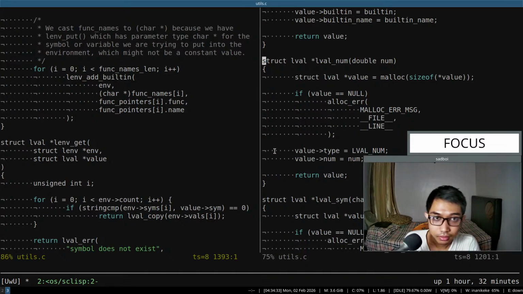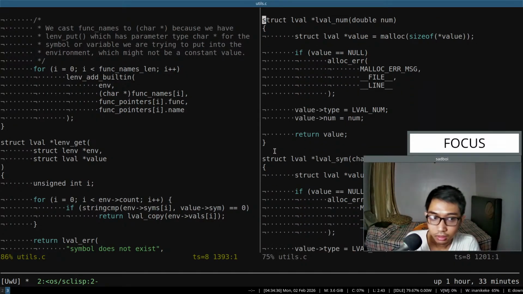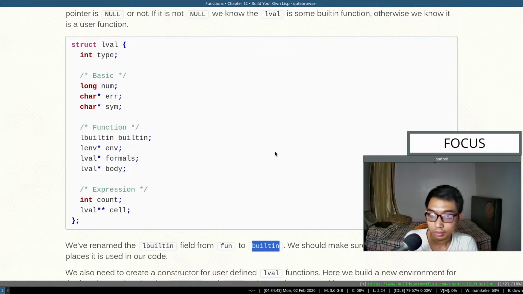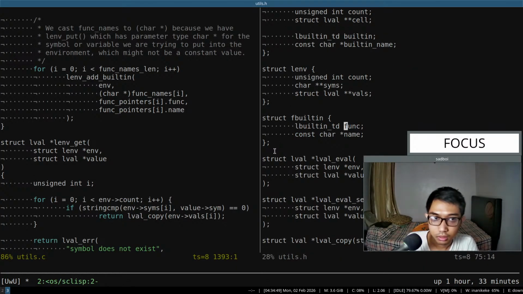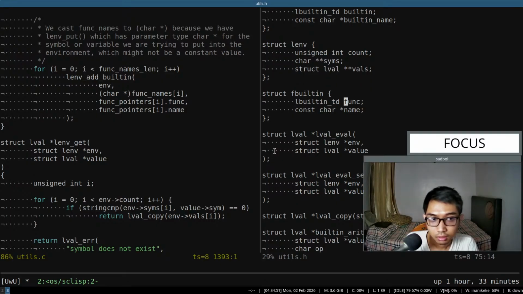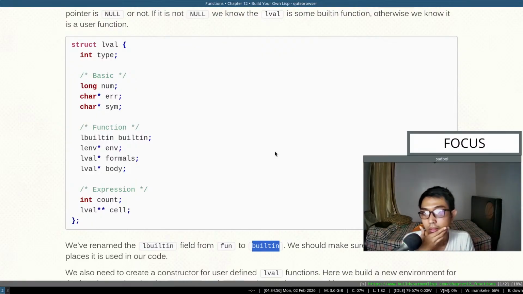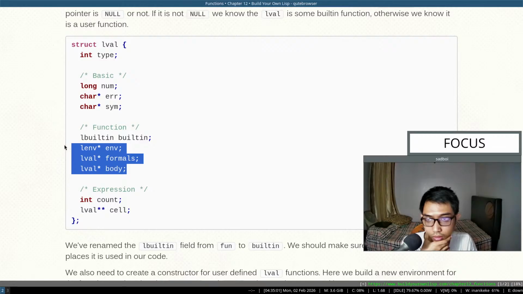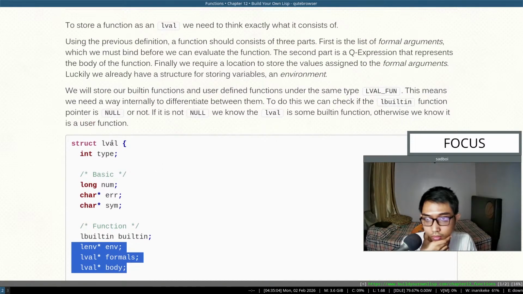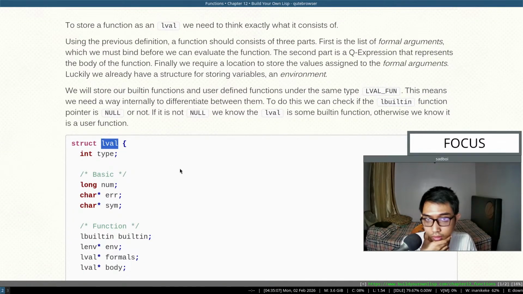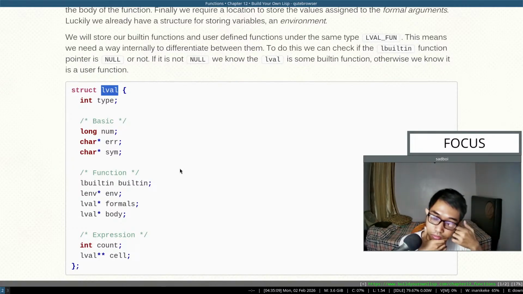Okay. Lenv, huh? Okay. Now we are storing env in the Lval too.